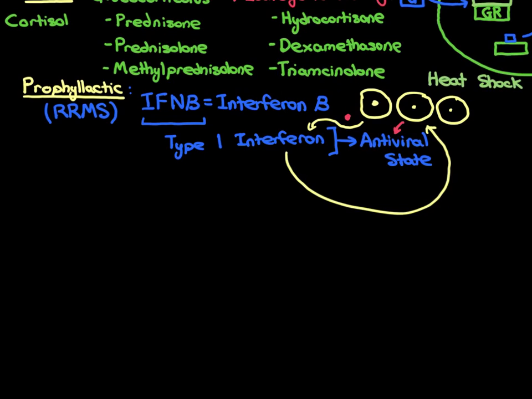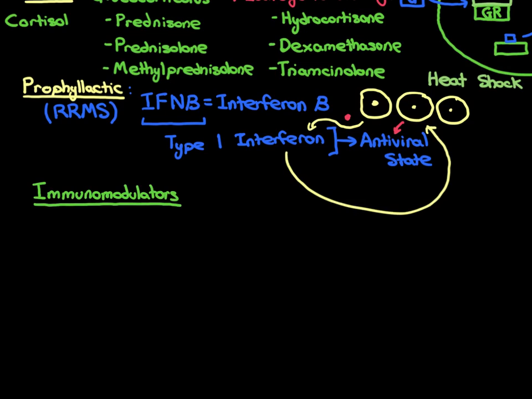Okay, next. The next drugs that we're going to discuss, I'm going to put in a category called immunomodulators. And this isn't just me that puts it in this category, this is a category that many people use. There are 4 drugs that are going to be in this category of immunomodulators. So the first question is, what actually is an immunomodulator? An immunomodulator is a drug that is going to change the function of the adaptive immune system. It's going to change the way the adaptive immune system works. It's going to modulate the adaptive immune system.